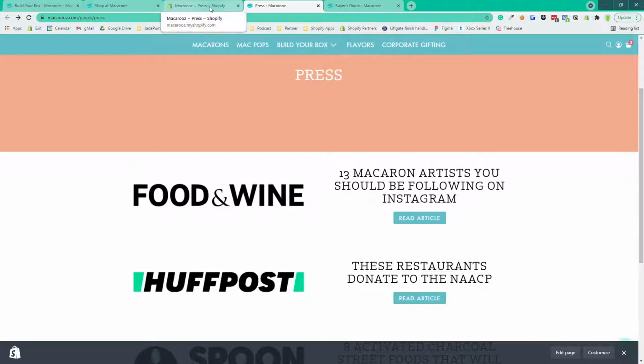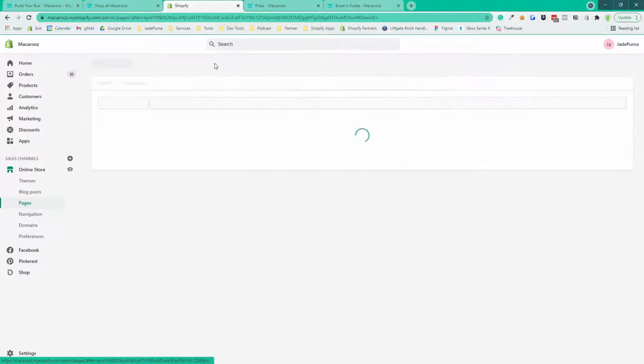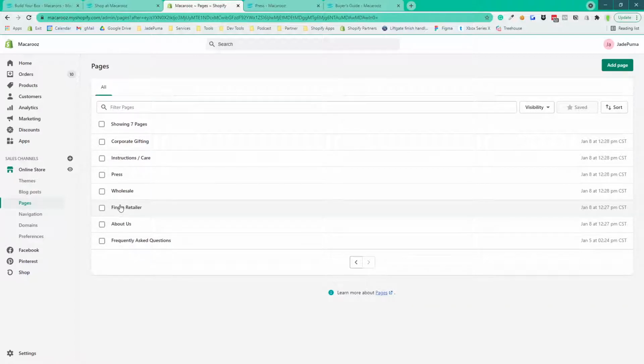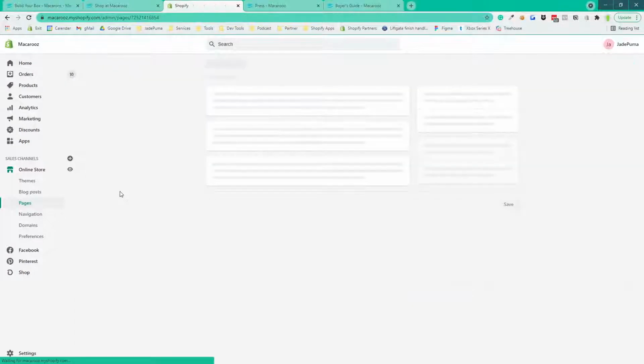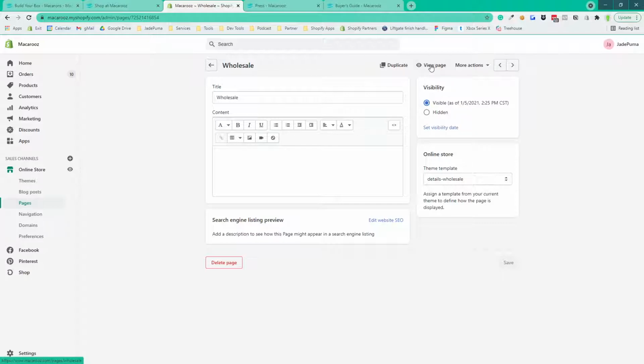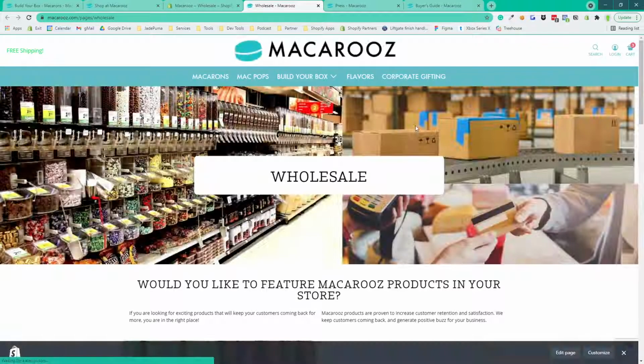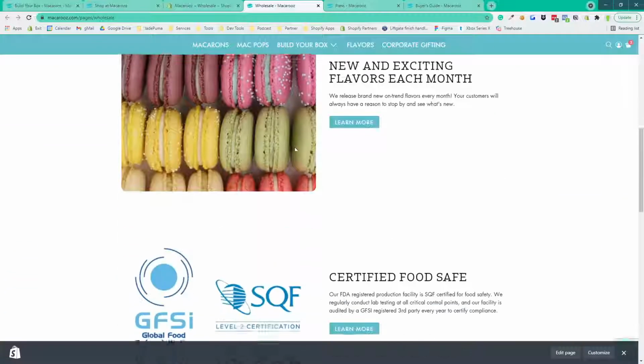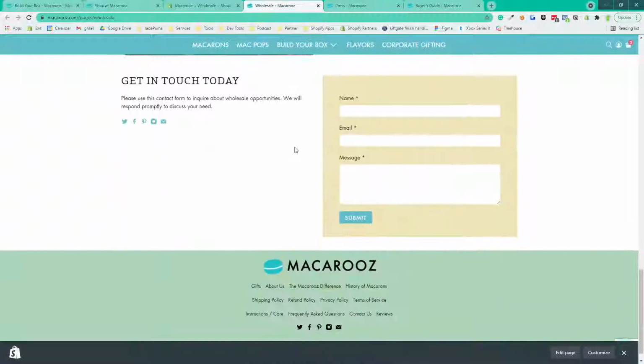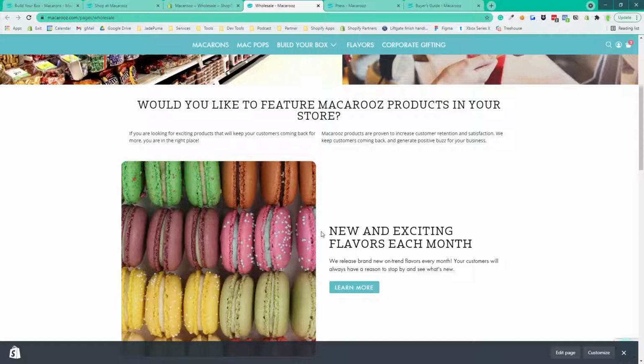And then the other one was find a wholesale and find a retailer. So let's look at those. Wholesale. We're building this one out also. It's sort of like the corporate gifting one. We're definitely going to need some imagery for that. We also need some copy from the Macarooz team before we come up with the imagery.